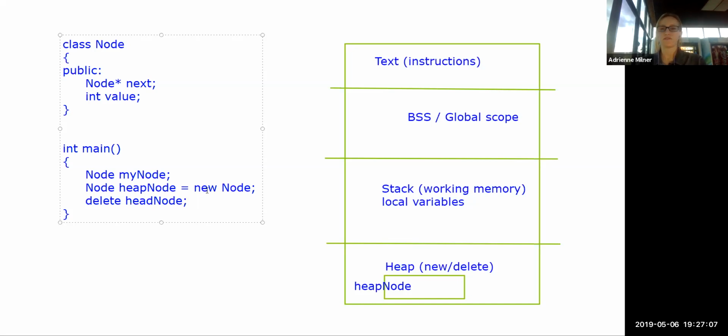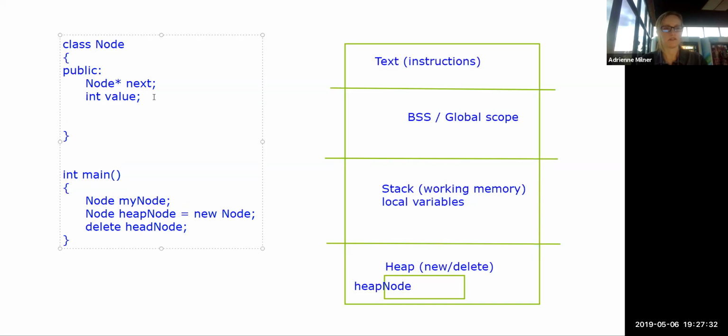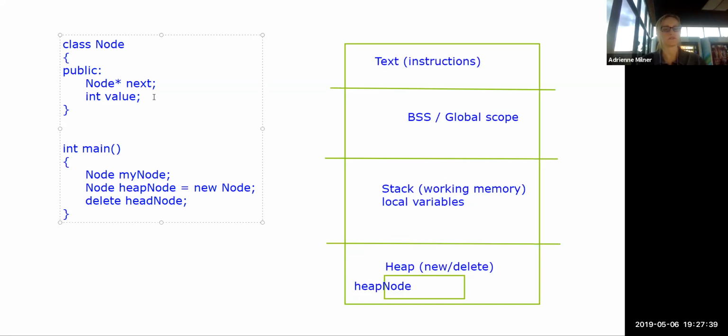So kind of the rule of thumb is for every new you have in the system, you should also have a delete call. And sometimes a really nice way to handle that is to actually do it all within the class that you are dealing with. So if we look at our node class, actually the node class is a bad example. We can't do it with the node class.